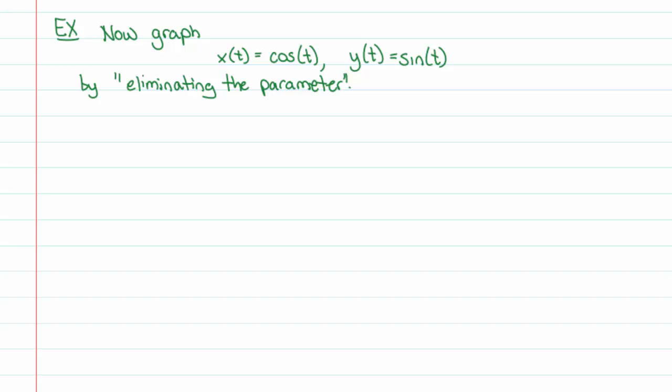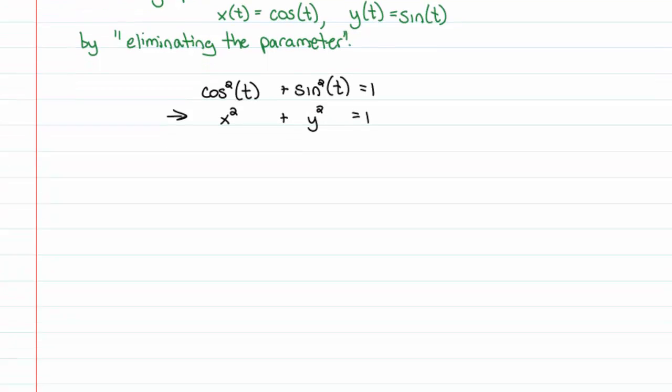And that would actually be the Pythagorean identity: cosine squared of an angle plus sine squared of the same exact angle is always equal to 1. If that's the case, since cosine is equal to x and sine is equal to y, that means x squared plus y squared is equal to 1. That is my relation between x and y. It's not a function, it's a relation, but that is the equation of a circle of radius 1.